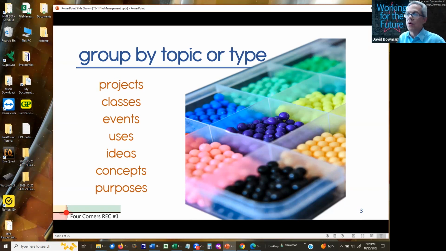And as kind of my own rule of thumb, if I've got 3 or 4 things on the same topic or the same general concept or idea, I'm going to create a folder and stick them in there. Because like a lot of people, I do a ton of stuff on my computer. And if I don't limit myself to, okay, I've got 3 or 4 things, and I don't start grouping them together, pretty soon I don't have 3 or 4 files. I've got 30 or 40 files, and then I've got to find the right one.